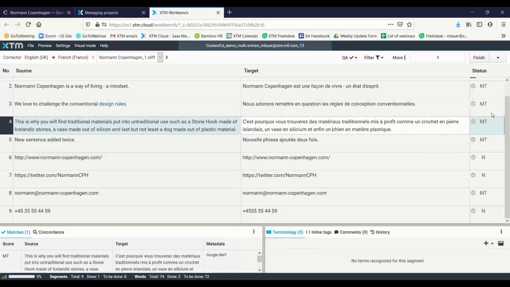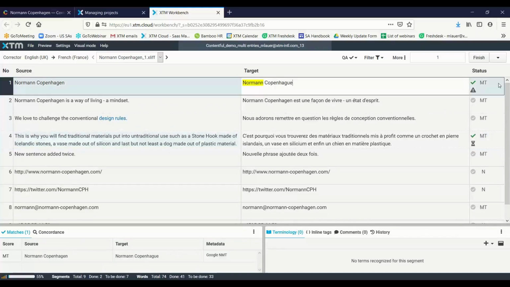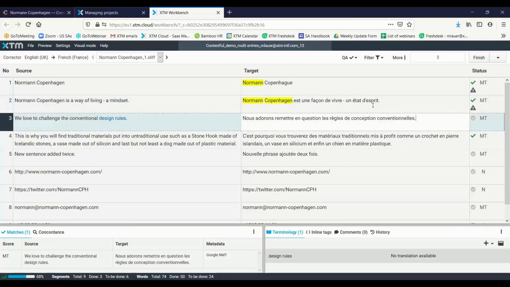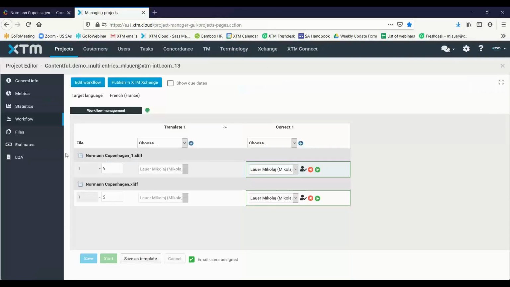I'm opening my workbench here, and indeed it's still an empty match, but it wasn't confirmed yet by the corrector. That's why you don't see those green ticks on the right hand side, only for the first one. So in the normal situation, people would be checking those segments and then obviously accepting them. But what we can do here is just go through the second one just to make sure everything is fine. I can now close Workbench as a PM.